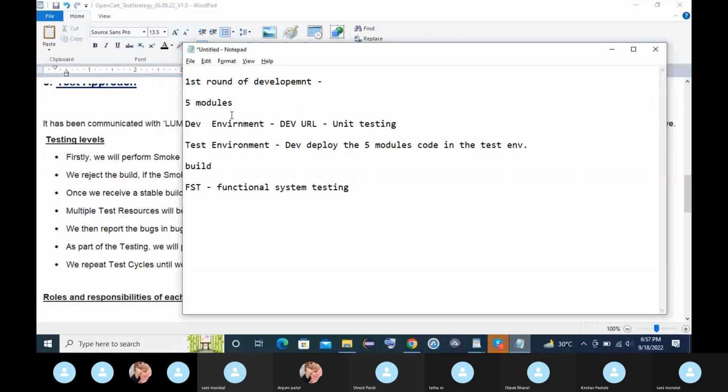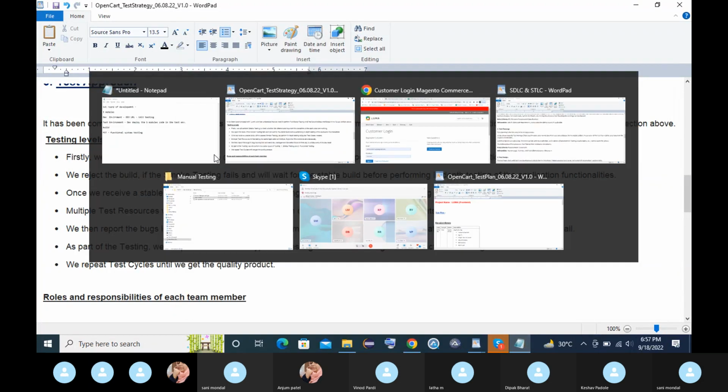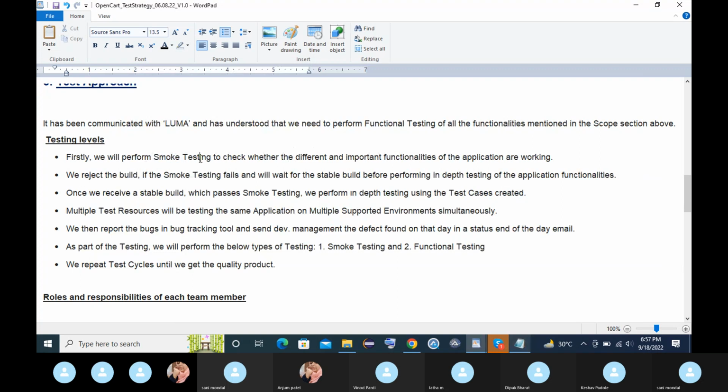Okay, so what happens during the first round of testing? You do not have any test cases because this is the first time you are going to start the testing. So you definitely will not have any test cases, and you are not going to do any smoke testing. From the second round of testing, first of all you will do the smoke testing, then you will do the functional testing. How this goes on, I will explain once we start creating the test cases. Then you will understand this first line.